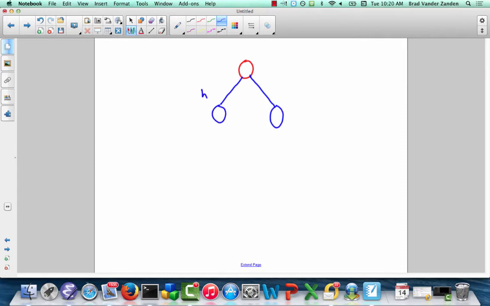This is H minus 1, this is H minus 3, and we're going to assume that the insert was into this left subtree. So our situation, based on what you saw earlier, is here's B, here's D. And we are going to be doing a rotation about D in order to fix it.